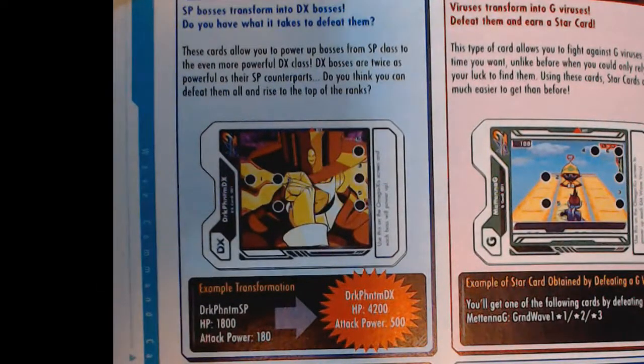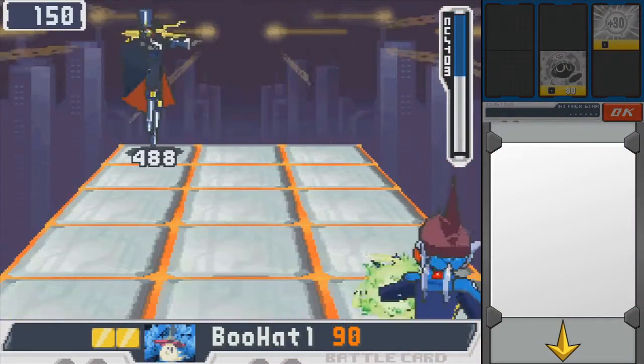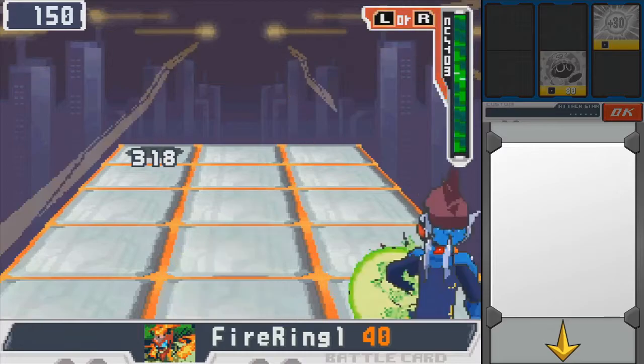The second are the DX codes. These are kind of like the G cards but for bosses. It will change the SP fights into DX fights. The bosses become much more powerful with more health and attack power. To my knowledge, you don't get anything different for beating them, besides one minor thing for beating all of them.